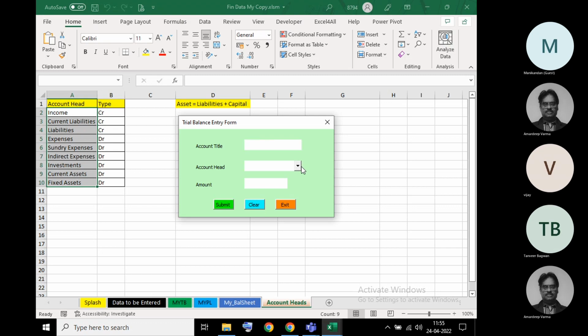There is a drop down here. You can see there is a combo. This is a combo box. And when I click on submit, it should be saved in the sheet called my TV. So we'll create a user form like this.